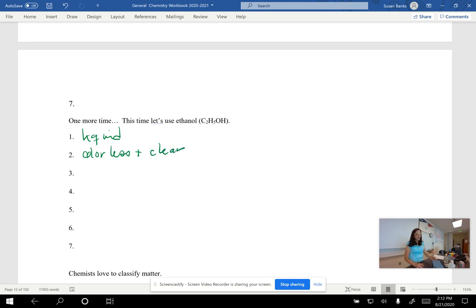Okay, can I mix this with water? For sure. So if I take out my magnesium that was in the water and put rubbing alcohol in here instead, if I can get the magnesium out, you'll notice that it will mix completely. Water and isopropyl alcohol are soluble in each other.